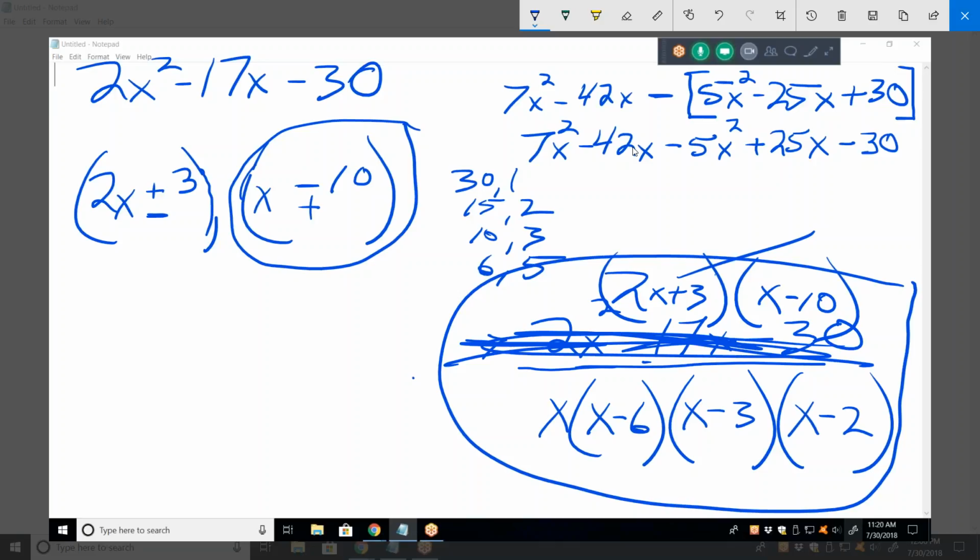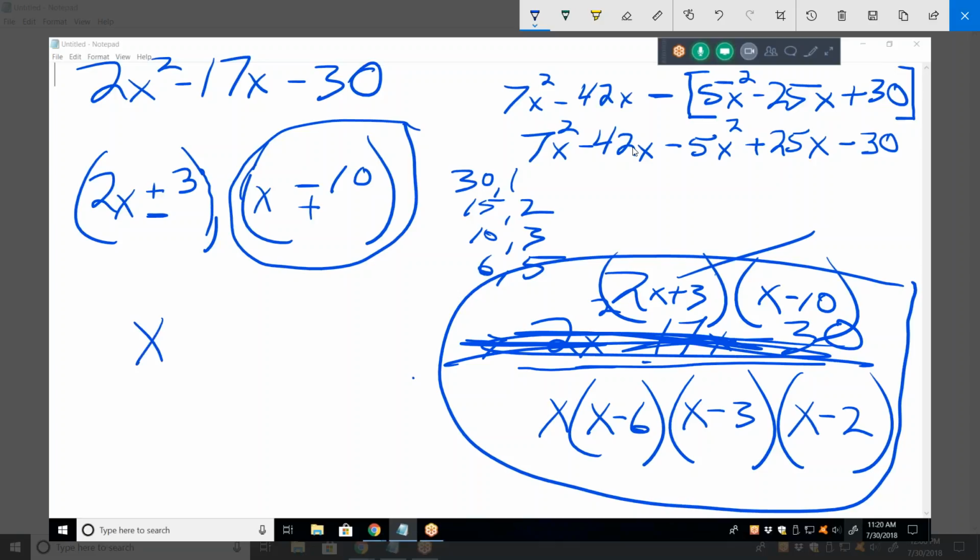What I have found in 10 years of tutoring is that almost never happens. It rarely happens. In fact, it's pretty rare that it even factors. This one happened to factor nicely, but it still doesn't cancel out with anything in the bottom. Notice I cannot do anything with this x minus 3 down here on the bottom or this 2x plus 3 at the top. They have to be the same to cancel out.